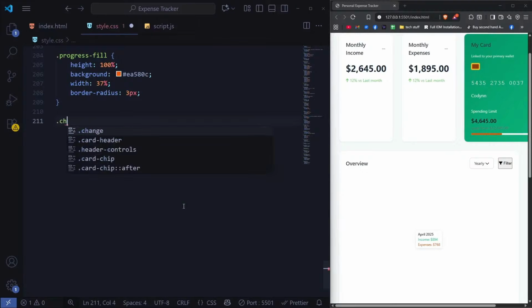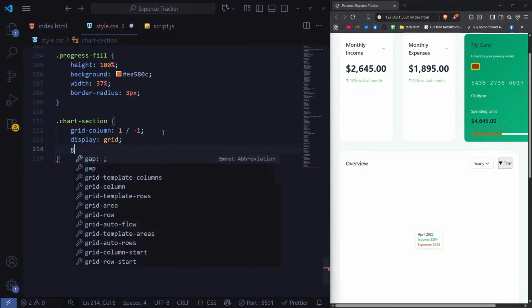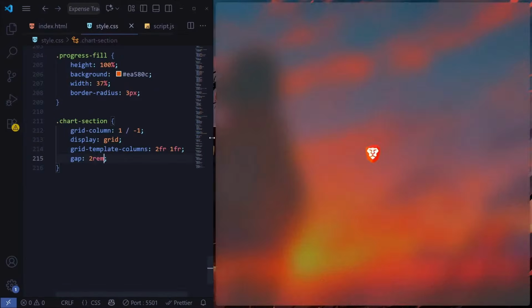I'm going to make chart section and do grid column set to 1 by 1 minus 1, and display this as grid. Obviously do grid template columns, 2 fraction and 1 fraction here, and set the gap to 2 rem. There we go, just like that.